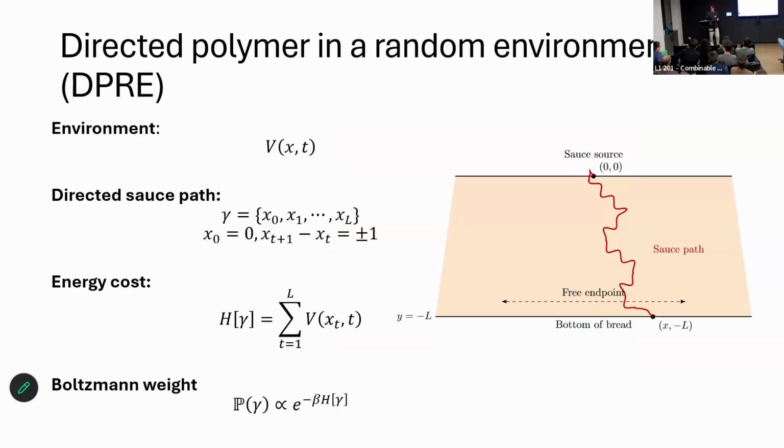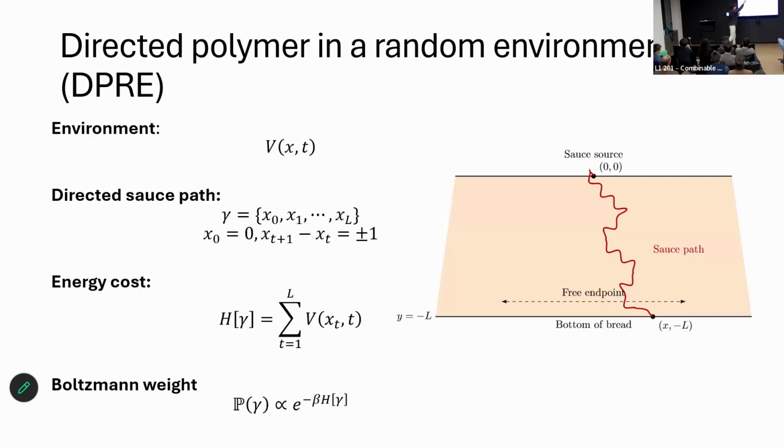Okay, so that problem that we've set up naturally lends itself to directed polymer in random environment theory. This was first proposed by Huse and Henley in 1985. The setup is as follows. We imagine that we have a path that we need to take through some medium. And that medium in this case is, again, going to be the filling of the banh mi. And that filling of the banh mi, we parameterize by some environment potential that we call V of x and t. Now, I'm going to use the coordinates x and t as convention, but really you should be thinking of the x-axis as the position and t as the y direction.